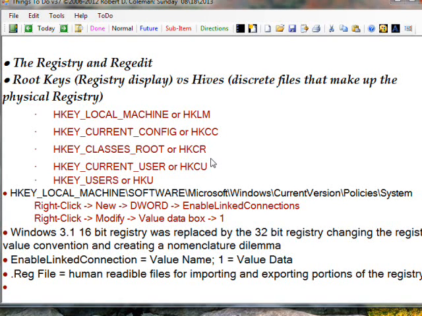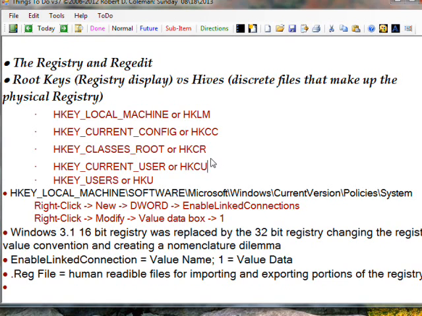In fact, every time you do an install, I can pretty much guarantee that whatever program you're installing is going to do a ton of updates to the registry. There are 5 basic root keys to the registry, and I've heard these referred to as hives, but in fact hives are the discrete files that make up the physical registry. I suspect all of these 5 root keys are represented by separate hives, which is how they come to be called hives all the time, but that's just a theory on my part.